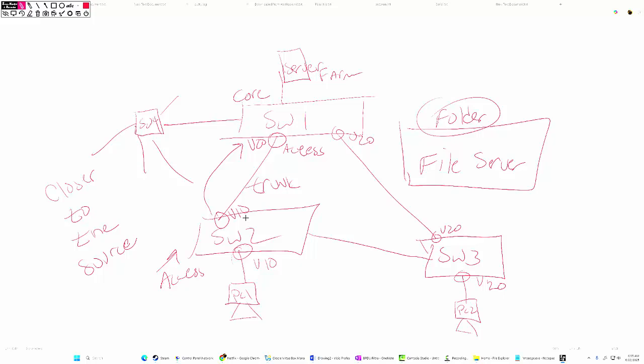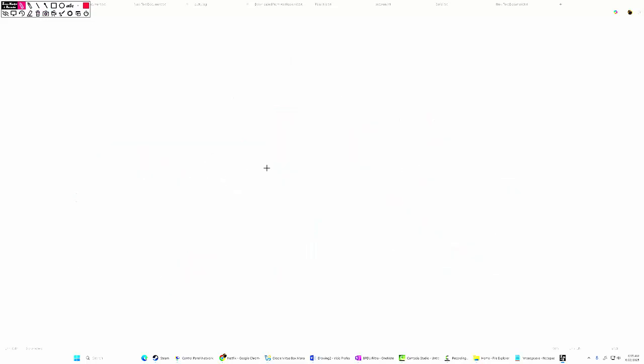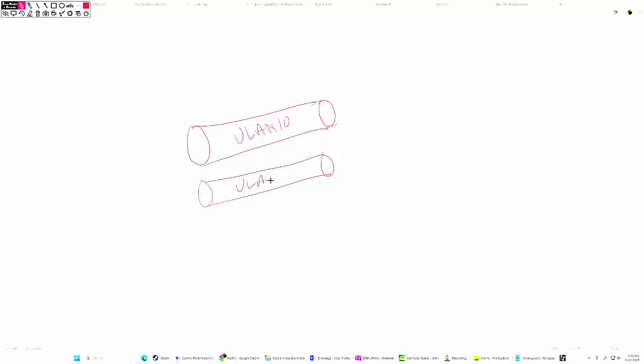All right, so always try to do your stuff as close as possible. Now, here's another thing. In diagrams, you will see some people like to create VLAN pipes in a diagram. And it will just be a list of pipes telling you all the VLAN traffic that it's carrying. I'm not a fan of pipes.